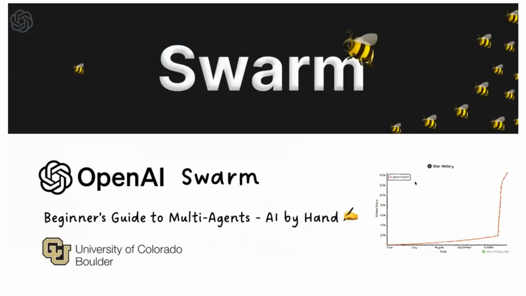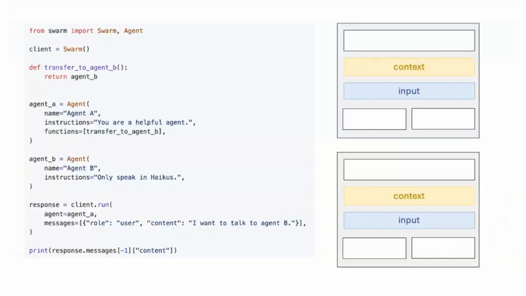Just about a week ago, OpenAI released Swarm and publicly announced it. The repo had already been there a few months ago, but you can see this is when they made the announcement and it shot up to 15K stars. But a disclaimer about this tool is that it is marketed as an educational tool. It's not meant for production. You can see the warning message at the top of the GitHub repo. And this is true. It's actually a very good learning tool, I realize.